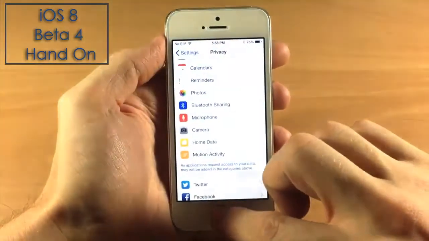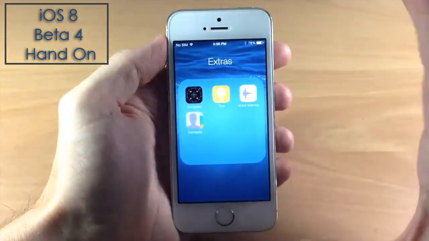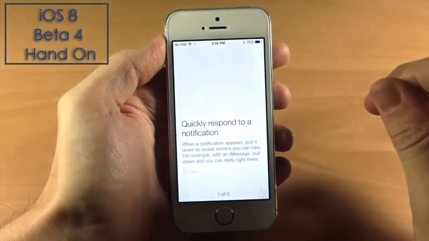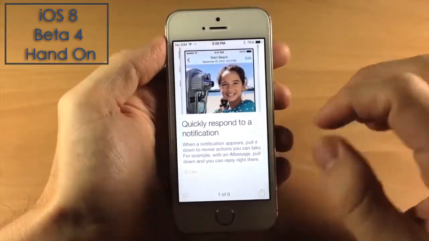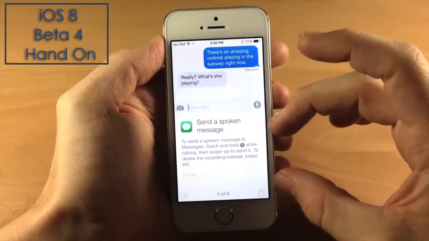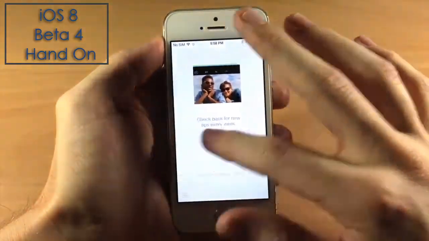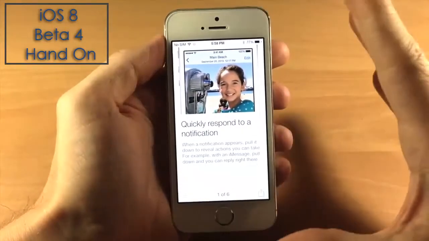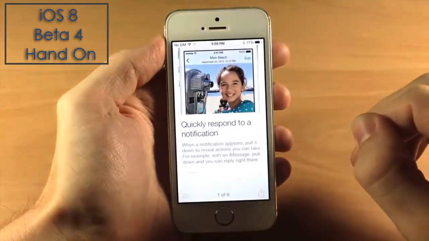Another big change that we have is the new Tips app. So you can see right here that we have a brand new Tips app. It's a stock application, so you can't delete it just like any of the other stock applications, but you can open this up, and basically what it's going to do is tell you how to use certain features in iOS 8. So you can see as you swipe through, it gives you basically just an image and then a little excerpt right here telling you how to use that certain feature. So this is probably going to be helpful for newer users. Usually the people watching my type of videos know how to do most of these features, but then again, you might always be able to learn something from these little tips.